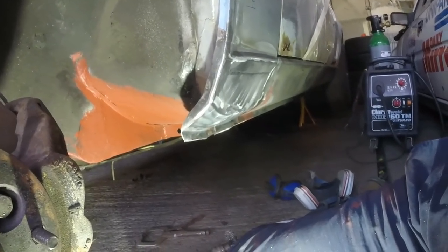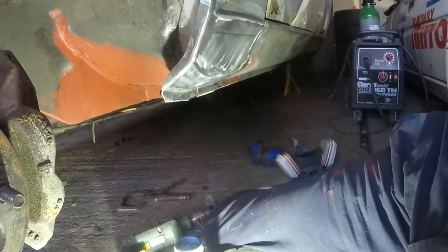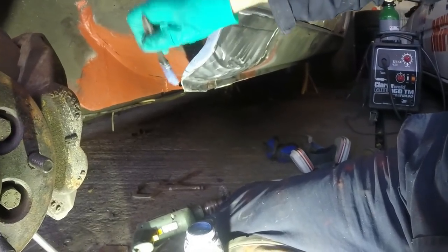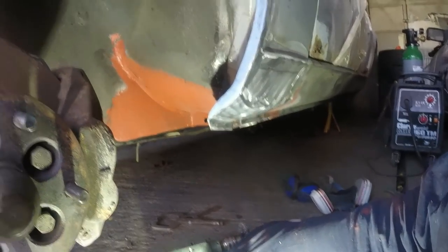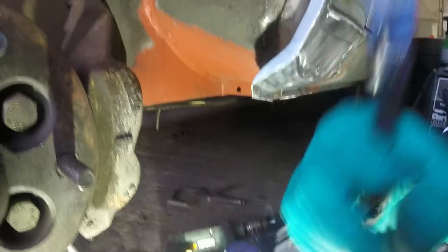It's a bit lumpy bumpy this side, which is a bit annoying because I would have liked to have had just good metal and no filler, but I think it probably will want just a tiny bit of filler in that bit, but it's not the end of the world. I'm happy with most of it. Good. I'll wait for that to go off and then shake up some etch primer. The Hydrate 80's pretty much gone off. As I say, that'll all be epoxied anyway, so no big deal.